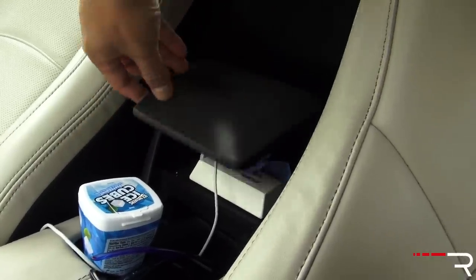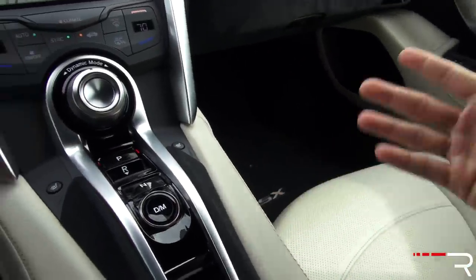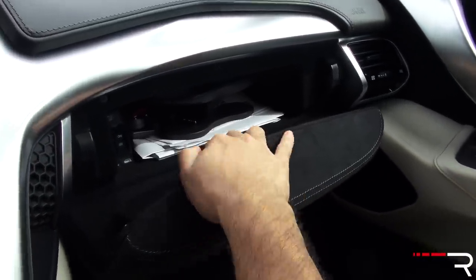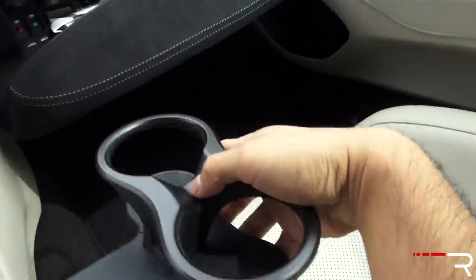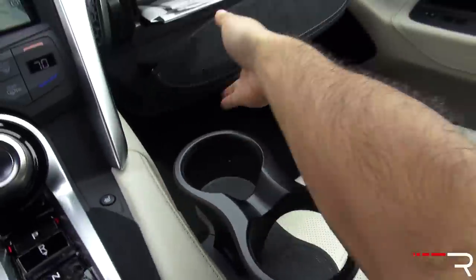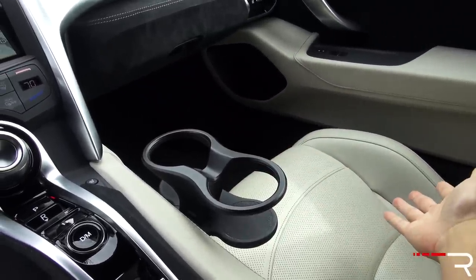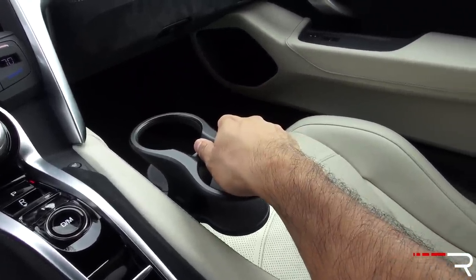There's a little flip-out parcel with one USB port and an aux port with a small amount of storage. The storage capacity in here is pretty lacking by Honda and Acura standards. As for cup holders — if you look in the glove compartment, which is a decent size and lined in felt, you stick the cup holder into a little slot. It's reminiscent of my ND Miata. It does eat into the passenger's space, so if you've got somebody really tall, you may want to take it out.